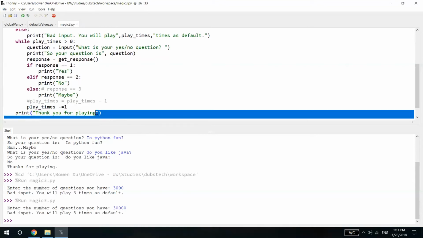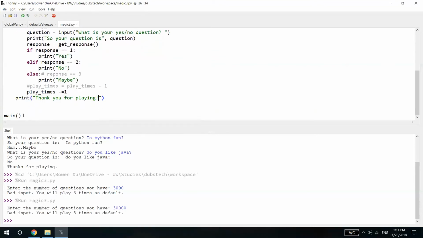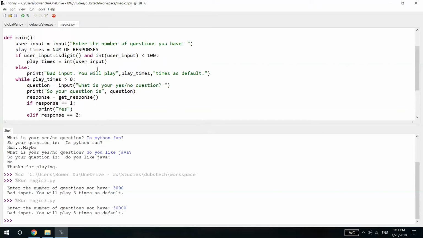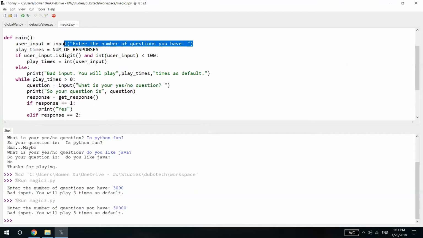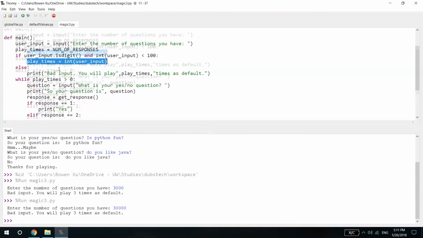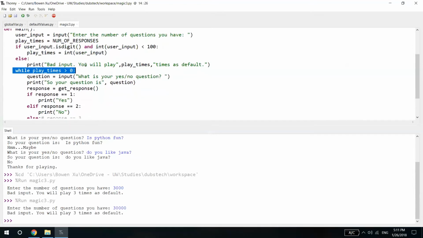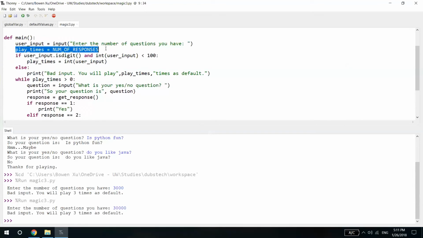And we have the shortcut right here. So let's take a look at the code. We take the input from the user shell and we store it as the user input. We initialize playtimes right here so that it does not interfere with it. If you declare playtimes inside the user input check, then the while loop will not have access to it. So we actually want to declare playtimes right here.